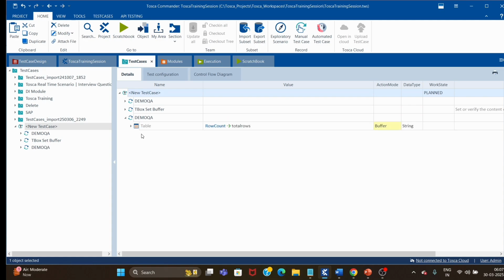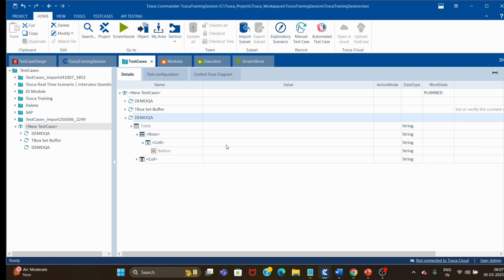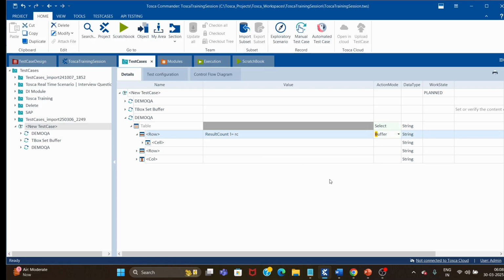Now we want to count the rows in which we have data. So for that we will use result count, RC. Okay, buffer, and we'll put a constraint here.